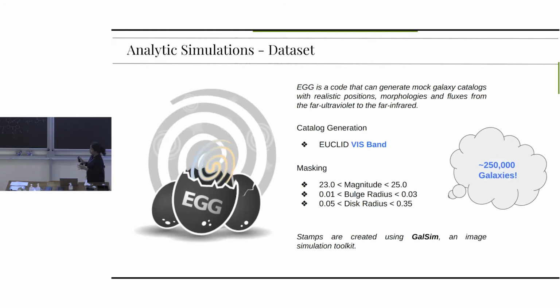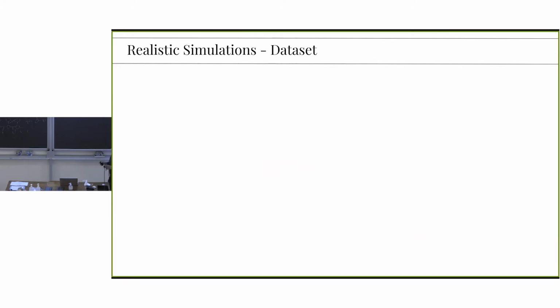This slide was just to tell you that we wanted to check with simpler simulations, but because there's a time constraint, I'm not going to show you the results from this, because there is a more interesting data set that we worked with, which is the realistic simulations. So Euclid is not yet launched, so there are no real images from Euclid. So this data comes from the Euclid Morphology Challenge.